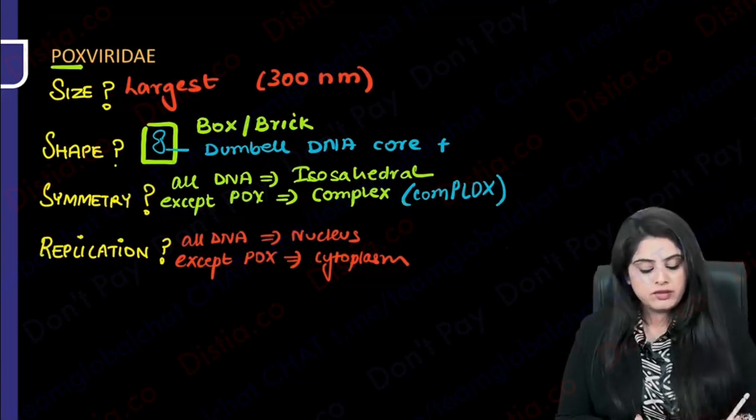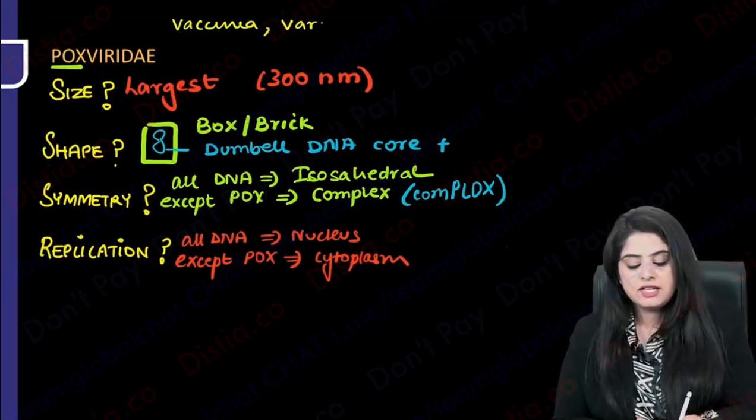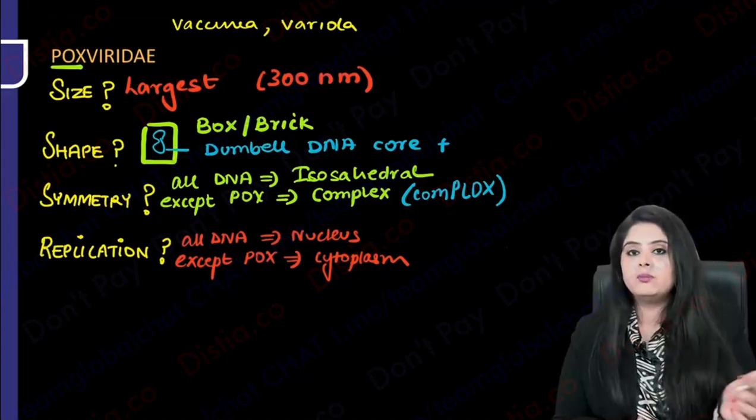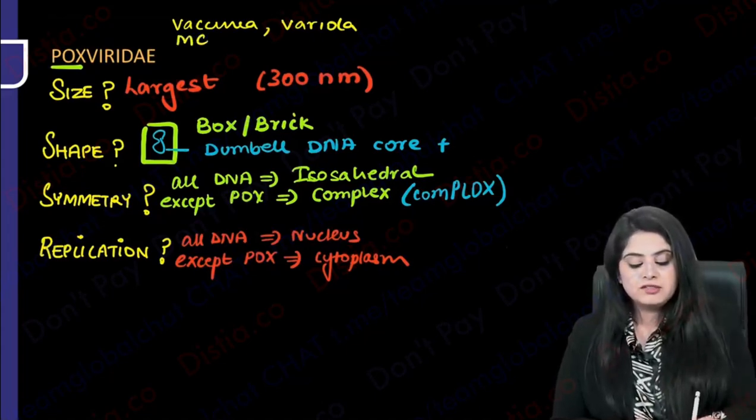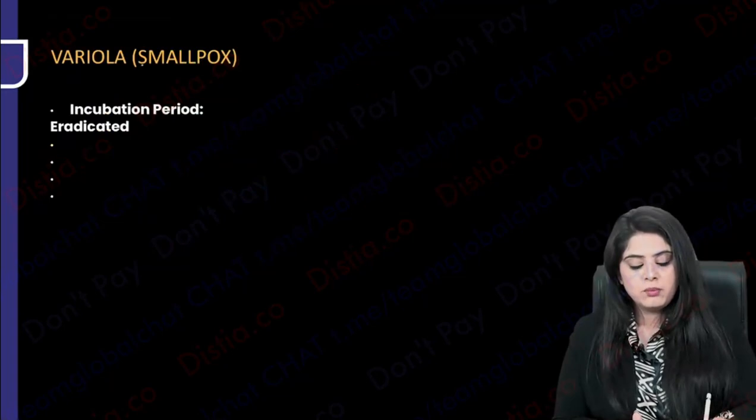What are the different pox viruses that you need to know, guys? We have the very, very famous vaccinia and variola. Vaccinia and variola are known as cowpox and smallpox respectively. Then we have molluscum contagiosum, which is also a pox, and we have something which was there earlier, but now you started seeing a few cases in the news also, monkeypox. So let's get going. Let's start with smallpox first.